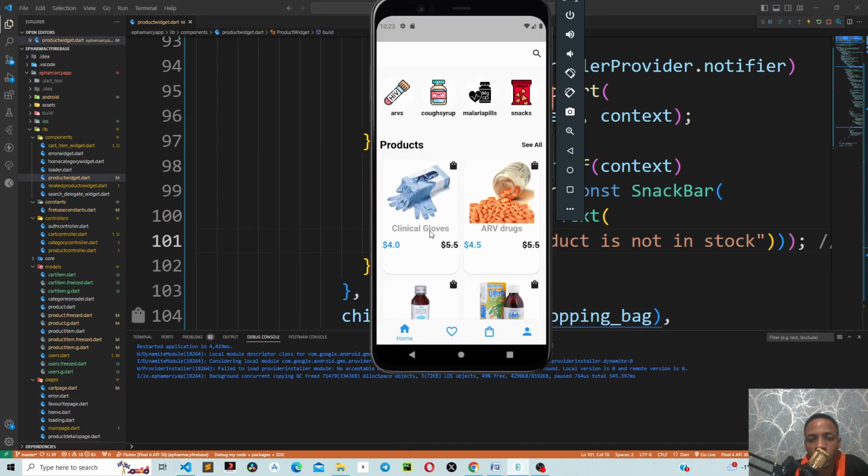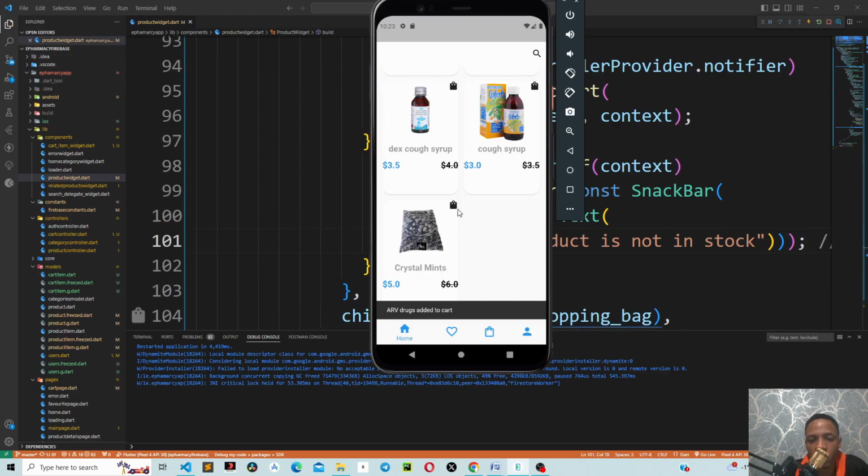So if I click on this, you can see that we are getting gloves added to cart, ARV drugs added to cart, and crystal means added to cart. If we try this one also, coffee syrup added to cart, and this one is also added to cart.